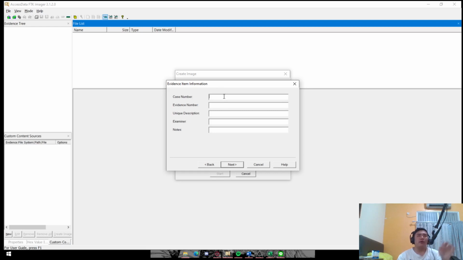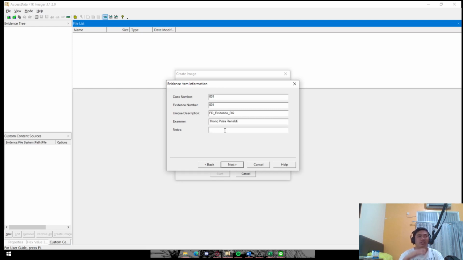For this record, I'm using case number 001, and evidence number 001, and the unique description is FD evidence RQ, and the examiner is myself, Torik Putra Renaldi.